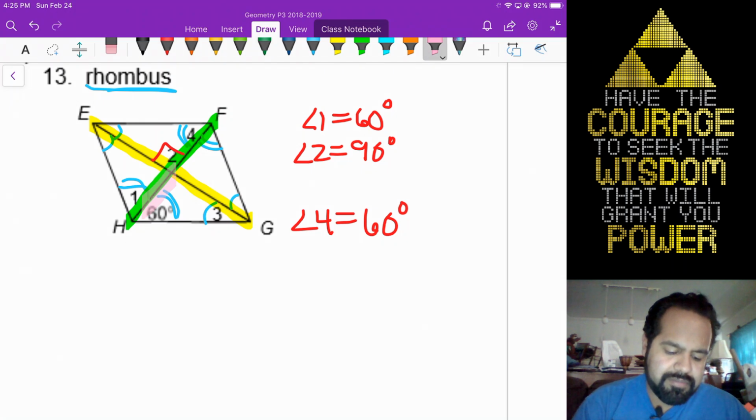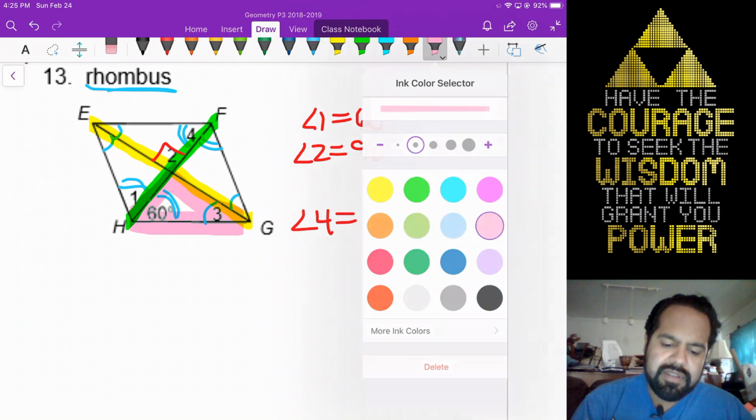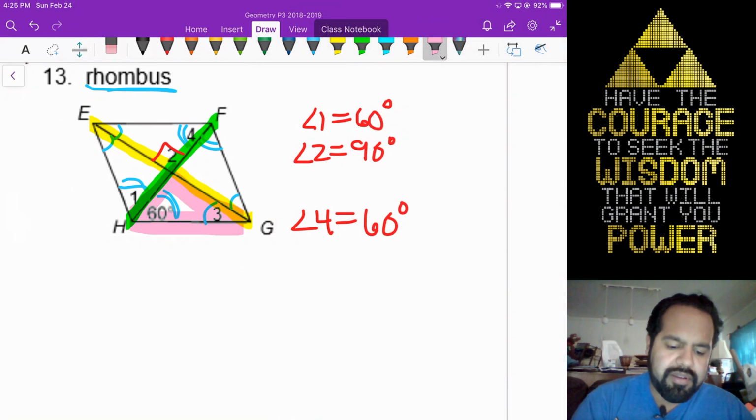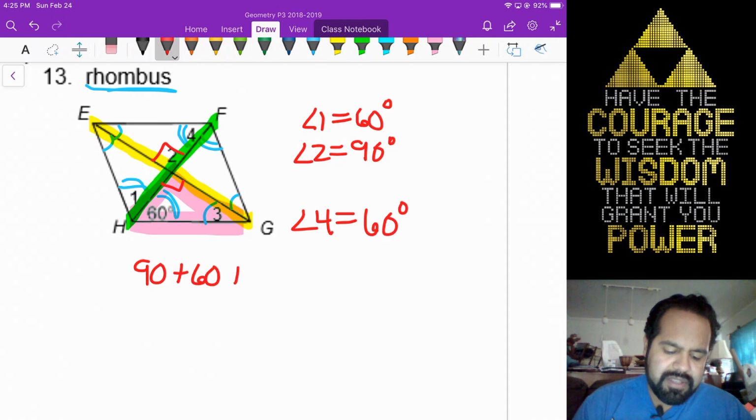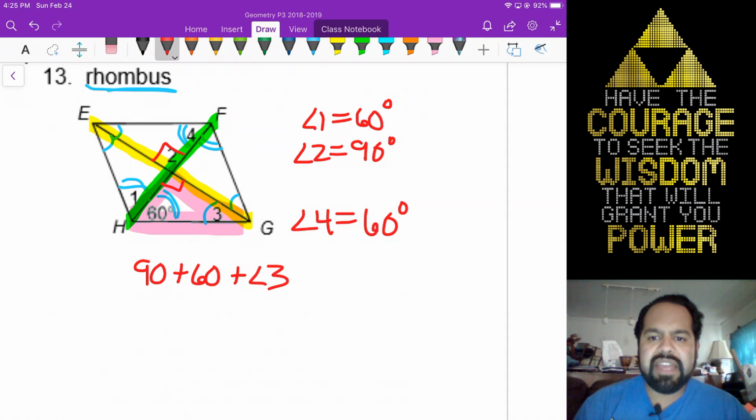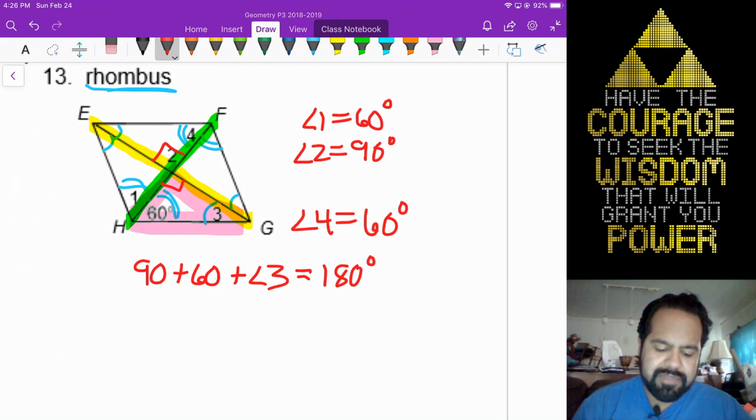Angle 3 is really the only one we have to do work for, and even then it's nothing new because take a look at a triangle. And again, all the angles in a triangle must add up to 180. So here we go. Oh, how nice. If you noticed, we already had 60 degrees, and we already had the 90, so I believe this is going to be a 30, 60, 90 triangle. So angle 3 is our missing 30 degrees.